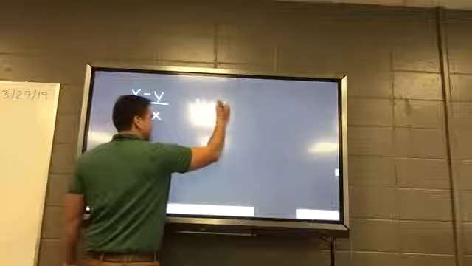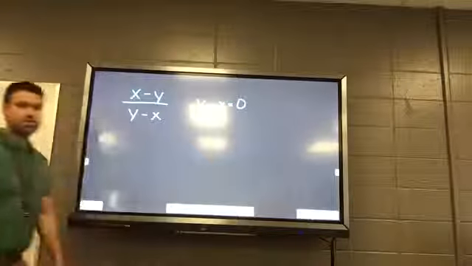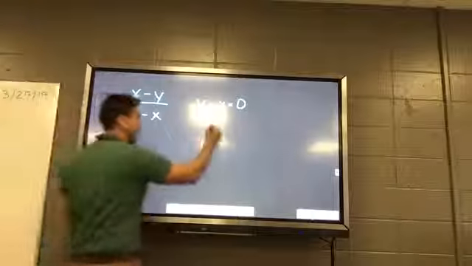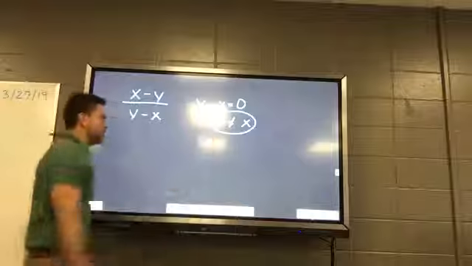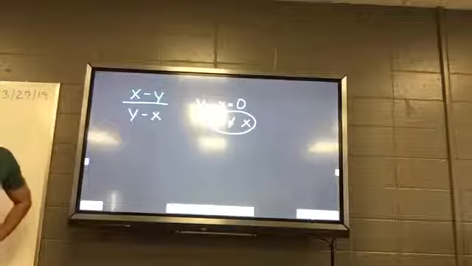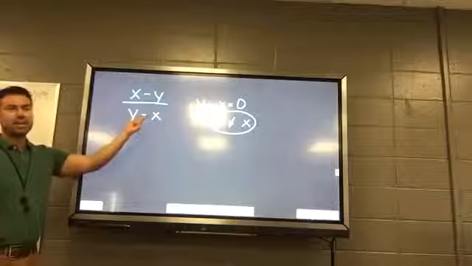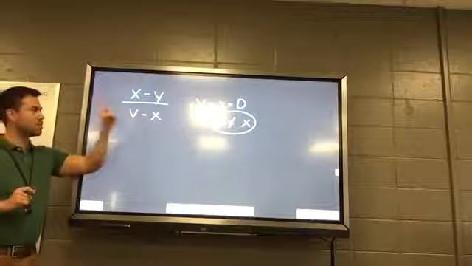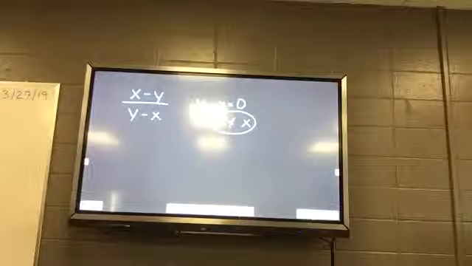So this is what I do. Y minus x equals 0. So what is your excluded value? Y does not equal x. Wait, there's only one excluded value. How does that work out? What's the degree of this polynomial? It's 1. One excluded value. The other way, you can do x. So for the simplified version.